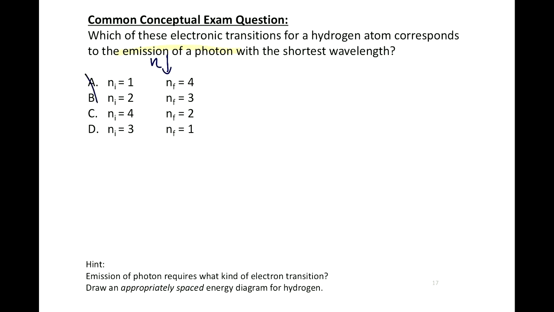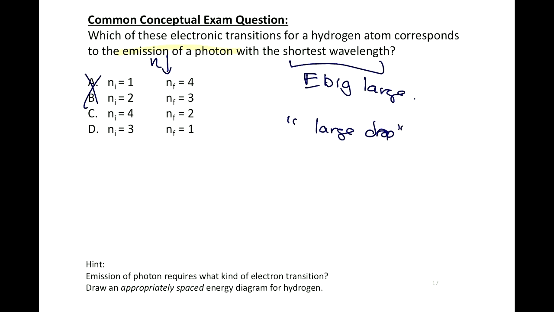Yes, it eliminates the first two, because in those ones, the electron's jumping up, right? And so that would be absorbing a photon. So we don't actually want those ones. Okay, so that's the first term. The second one is shortest wavelength. But those energy diagrams are not in wavelength, they're in energy. So I like to relate everything in terms of energy. So short wavelength means what in terms of energy? Big, or yeah, large. So what we are looking for is a large drop.